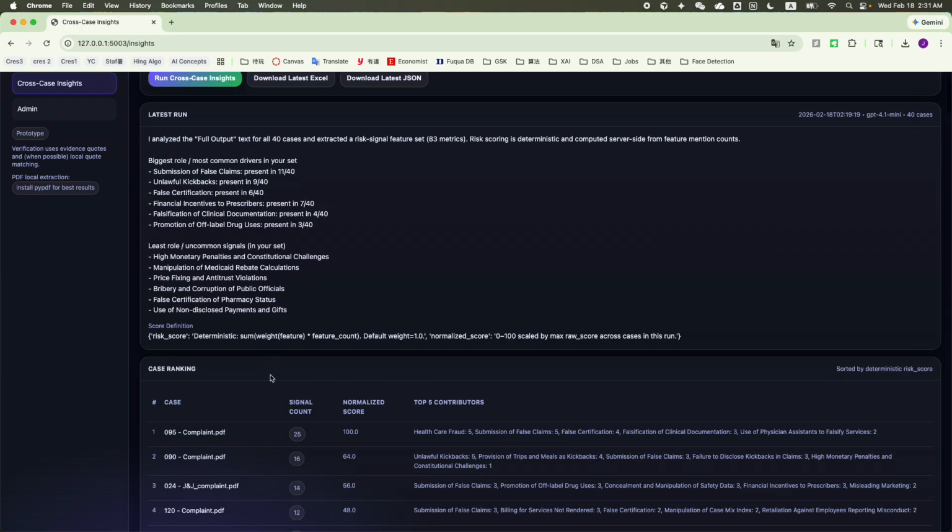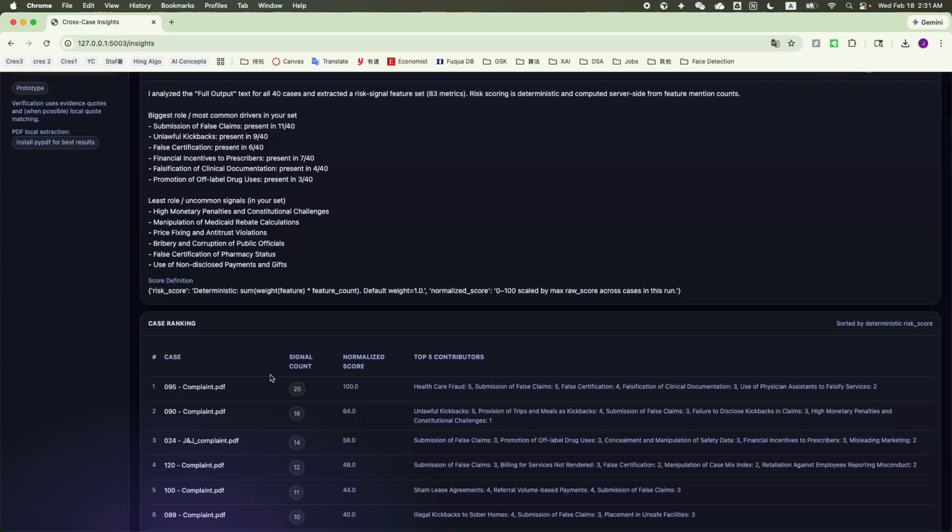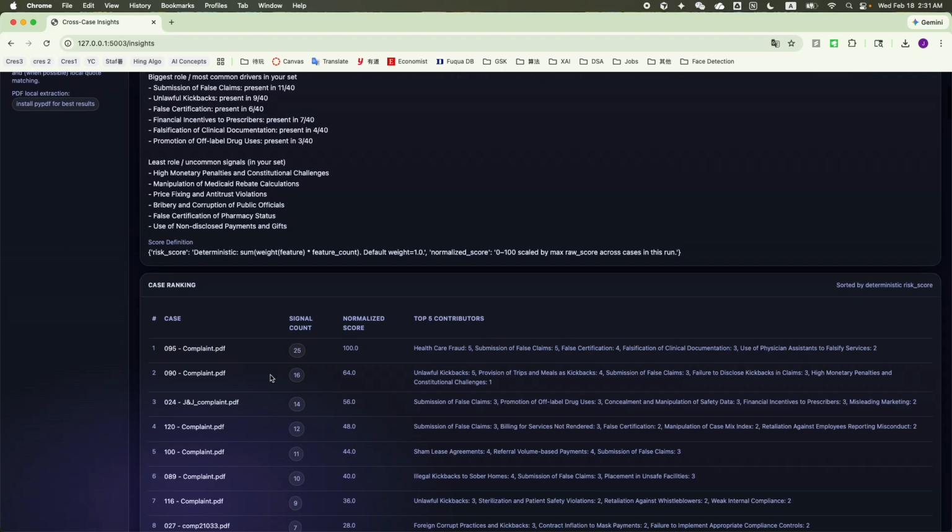We will also look at patterns from the case perspective. Each case will have 3 metrics. The first metric is signal count, which represents the total number of misconduct signals detected in this case. And the second is the normalized score, which is used to make the score more comparable among different cases.